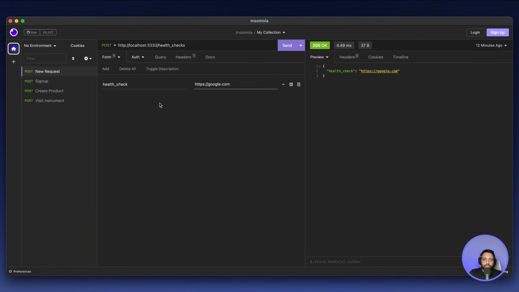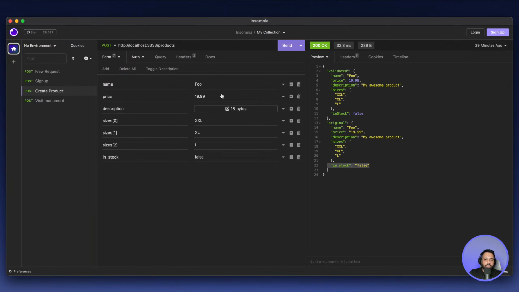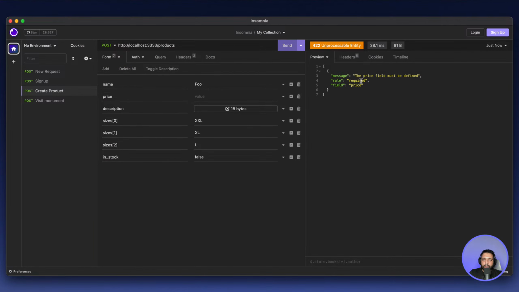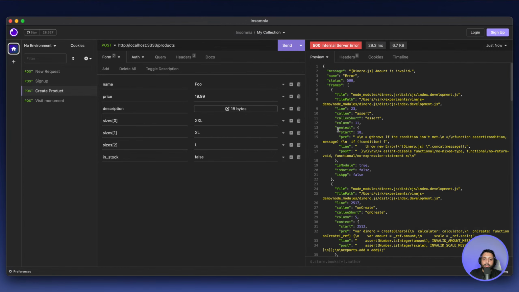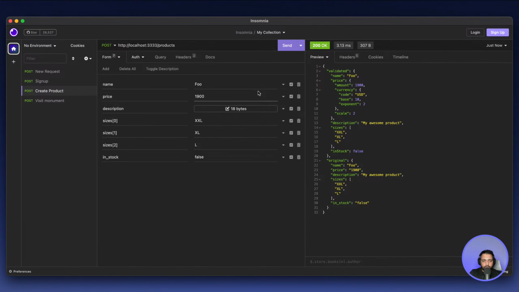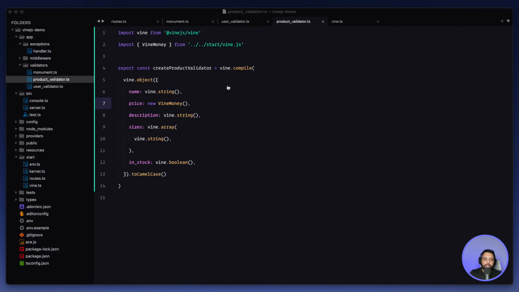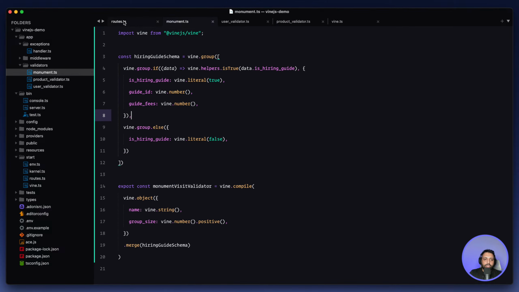So if we go to Insomnia, create a product, let's remove this, see what happens. Okay, so here it says the price field must be defined. If we define some gibberish, it says it should be a number, all good. And it says the amount is invalid. Wow. And I think why is that? It should be in cents. So either you can send the amount in cents, or maybe you can convert it inside this type.